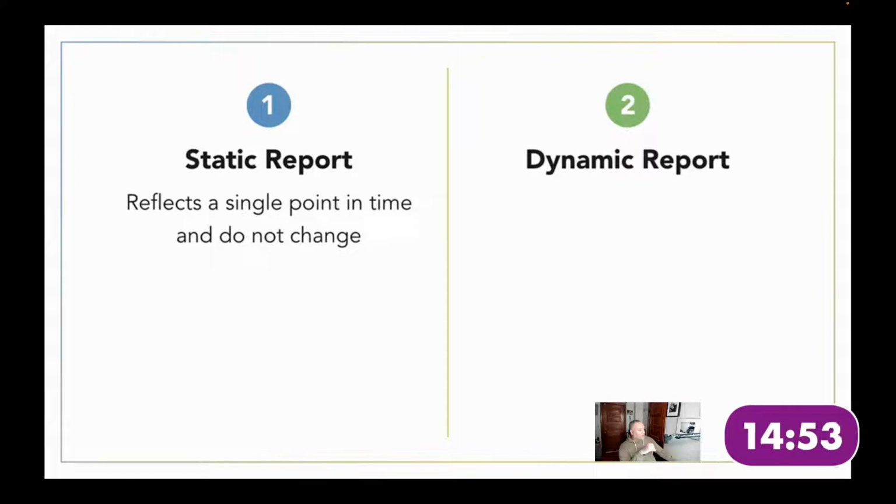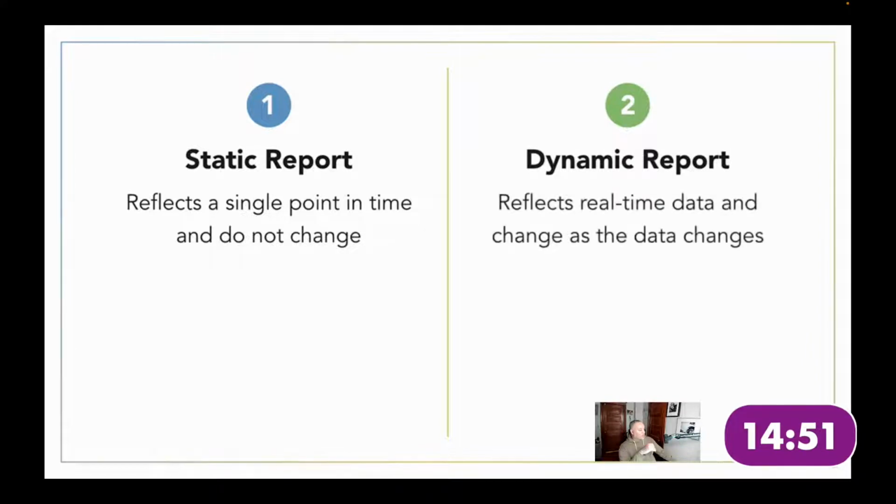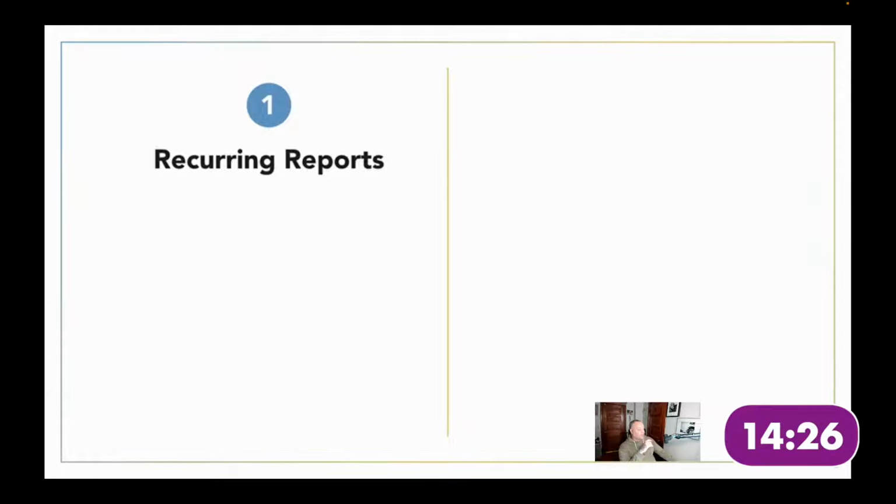Dynamic reports, on the other hand, change with the data. They're designed so that they always pull in current real-time data and they're updated as the data changes. We often publish dynamic reports through websites. Users can then visit the website and view that dynamic report whenever they want to. The report that they view today will be based on today's data, and the report that they view tomorrow will be based upon tomorrow's data. Dynamic reports change.